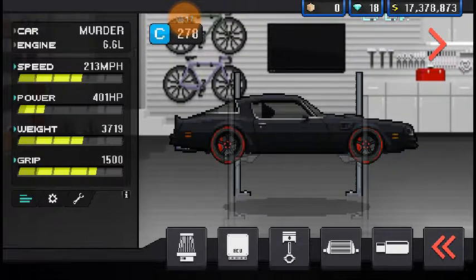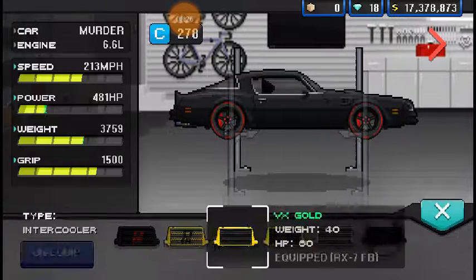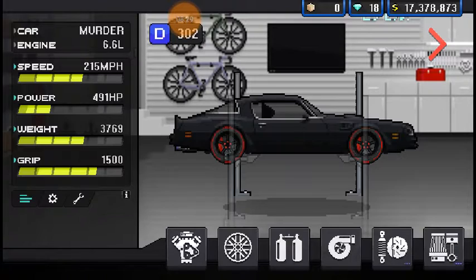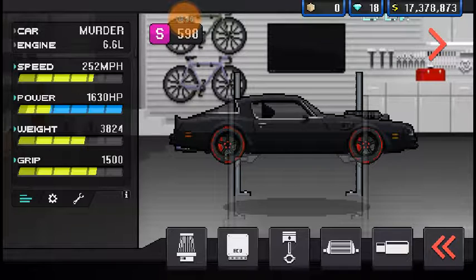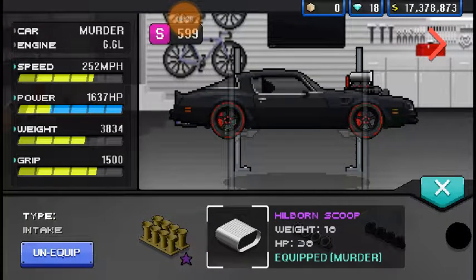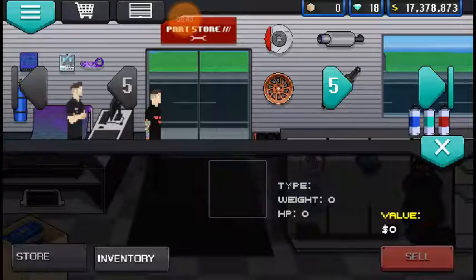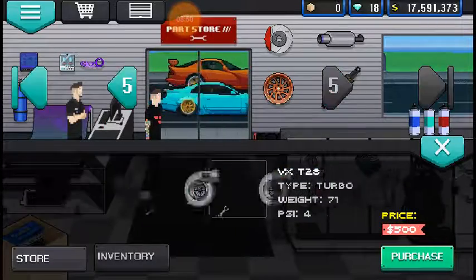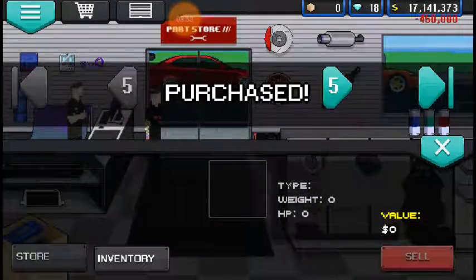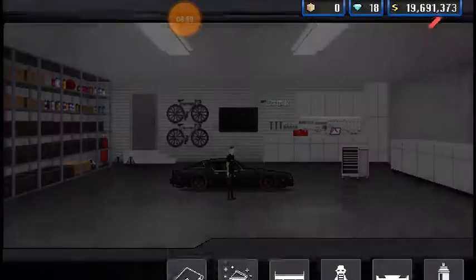Is that the one I bought for? Yeah, I think that's the one I bought for this car. Actually, I might keep this car, but I might change the hood and everything. Oh no, okay, definitely not the blower. Aww. No, the hood line is too low. That sucks. Alright. Dang. Whatever. And then just sell that one. That sucks.